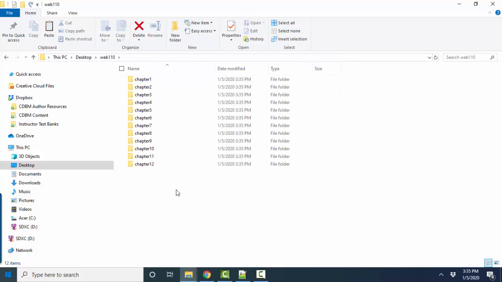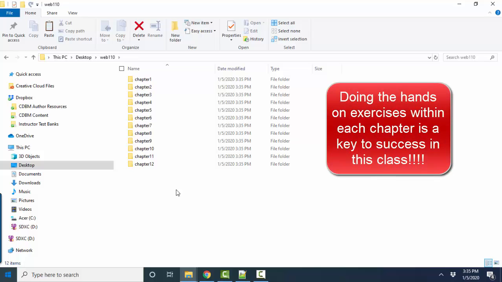Not all of these files will be used for homework, but all of them will be used for the little hands-on practice exercises within each chapter that I highly recommend you sit at your keyboard and you key. Because if you do those hands-on exercises inside the chapter, you are well prepared for what I assign as homework. If you skip the little hands-on exercises in the chapter because you're reading that chapter and you say, oh, this makes sense to me, I guarantee you will be robbing yourself of valuable foundational knowledge.